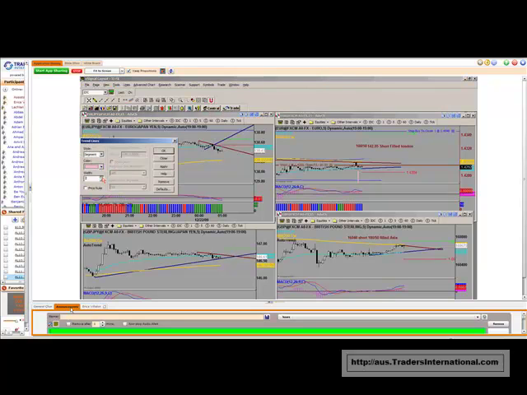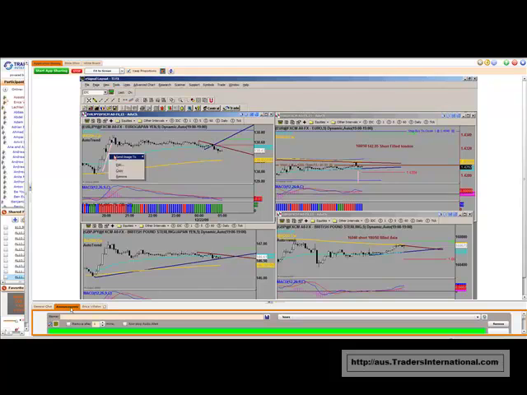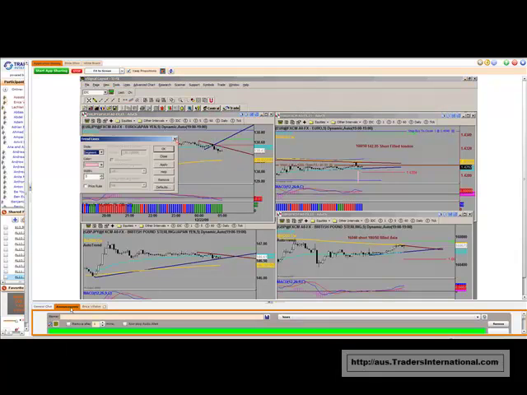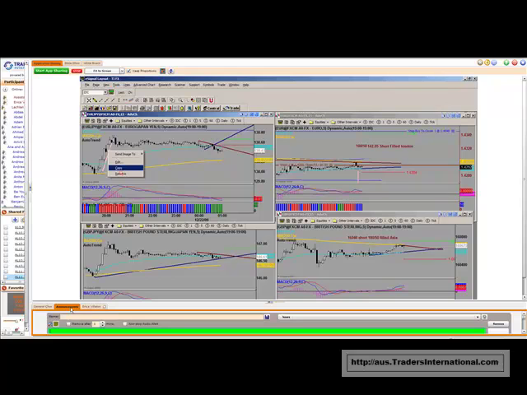So if the junior traders aren't anywhere near their computer, they can actually receive the free SMS service, call the 1-800 number, and actually place the trade while they're on the road or while they're at work. So whatever it is that they're doing, they've actually got the opportunity to place the trade.